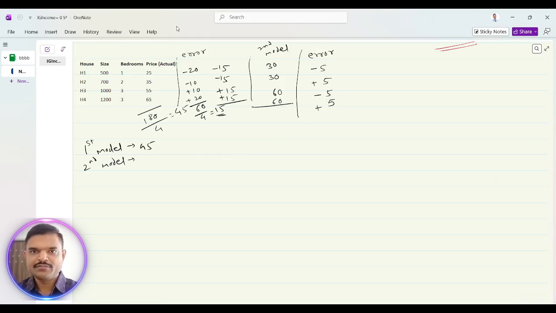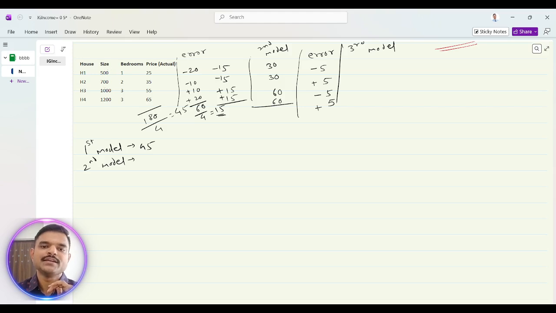Now the third model will assume like this. There are tens of features, but for example, we are taking only two features: one is size and one is bedroom.